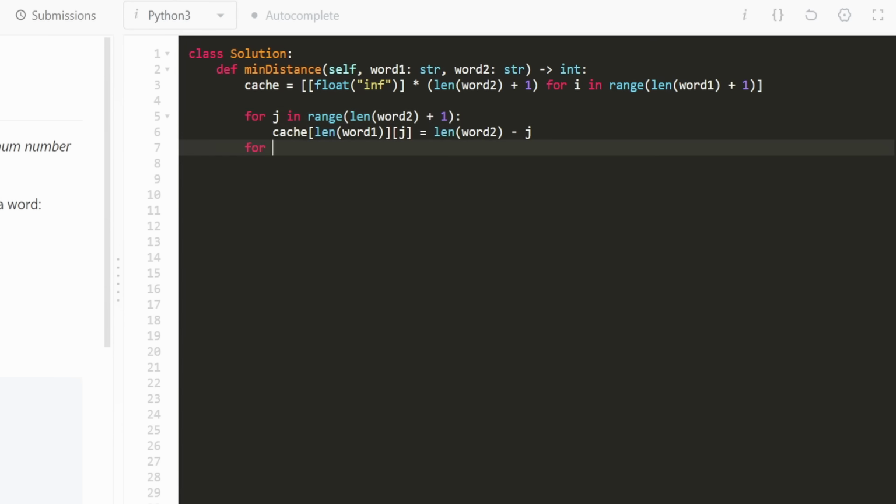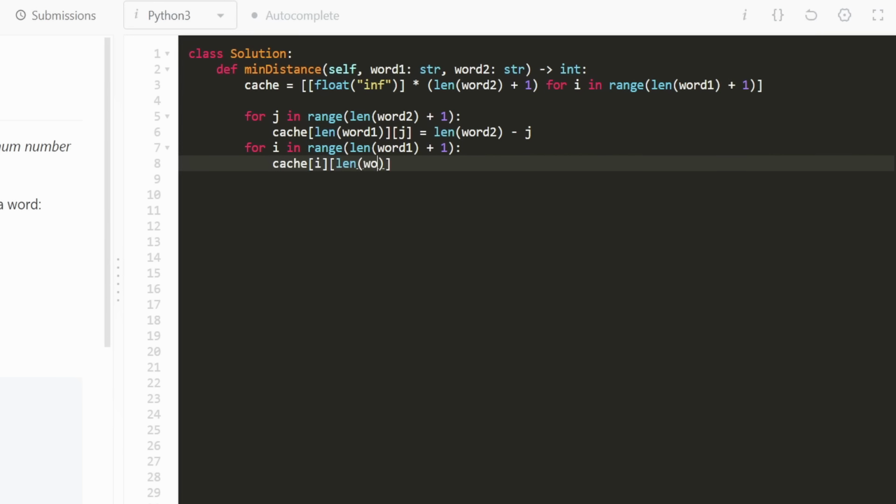And similarly, for that rightmost column, what we're going to do is go through every position in it. So length of word 1 plus 1. And for every position in the last column, basically for every i in the last column, which is going to be length of word 2 in this case, we do something similar to what we did up here: take the original length of word 1, and each time subtract an additional value.